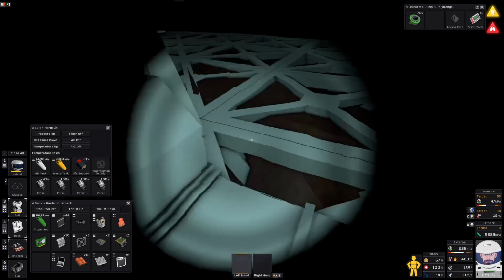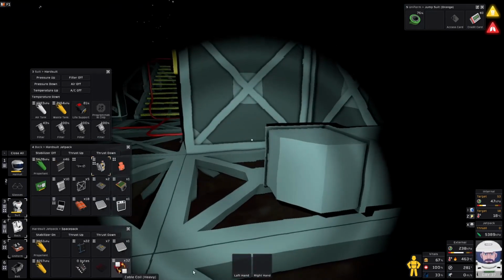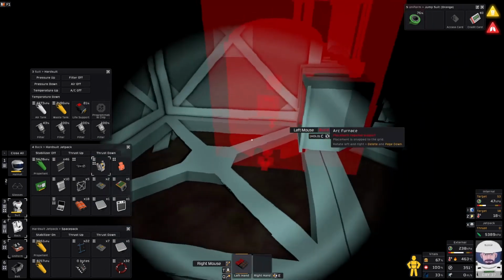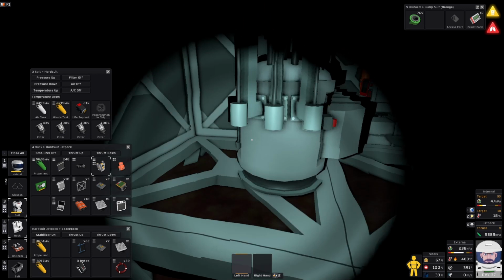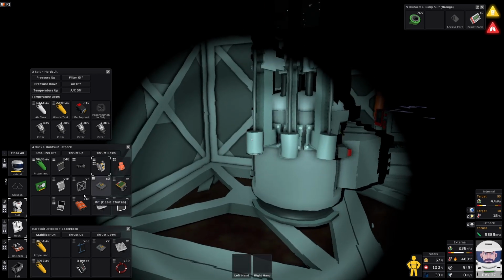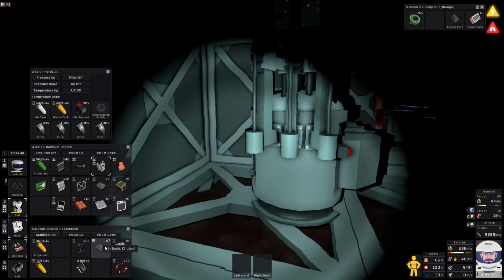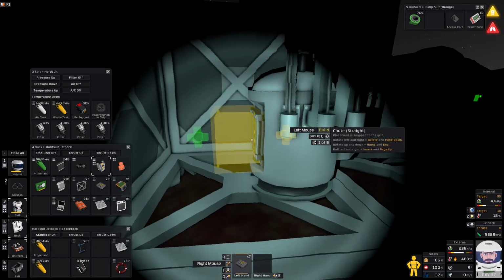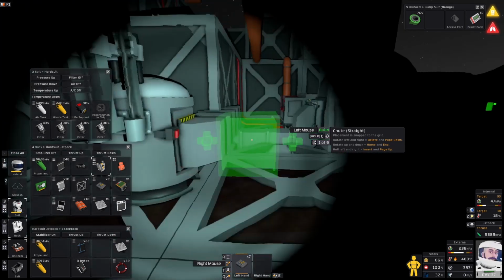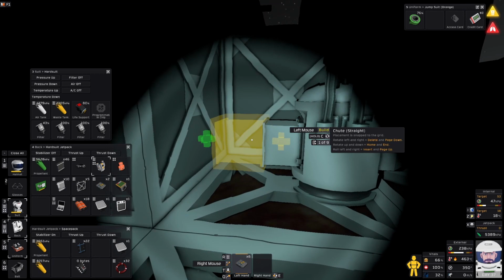Now, in order to set the pins, I'm going to need to set up an arc furnace. So let's go and do that. And then we're going to need a gas sensor. Did I put my sensors away? I did put the sensors away. Silly, silly. Also going to need... Is that in far enough? It should be in far enough.